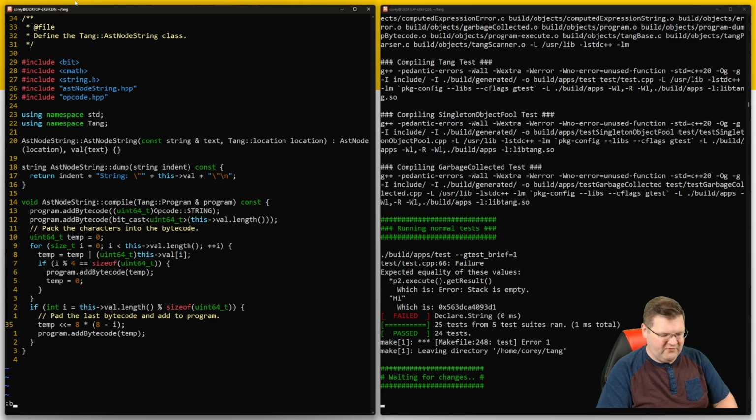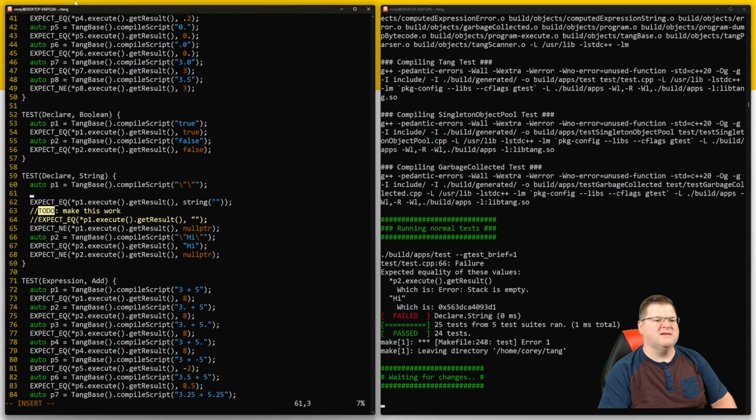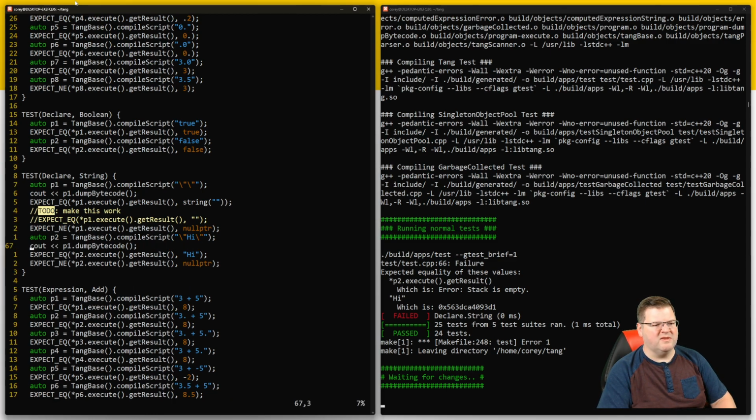I'm in B4. B10. For the high, well, I'll do it for both of these. I want it to be cout p1 dot dump bytecode, and then we'll do the same thing with p2.